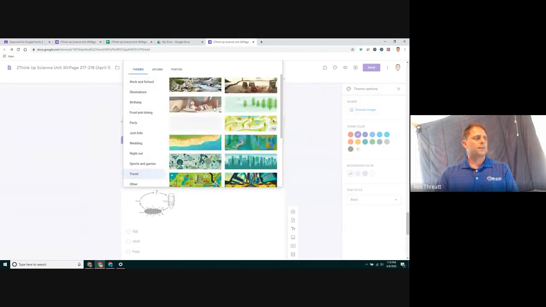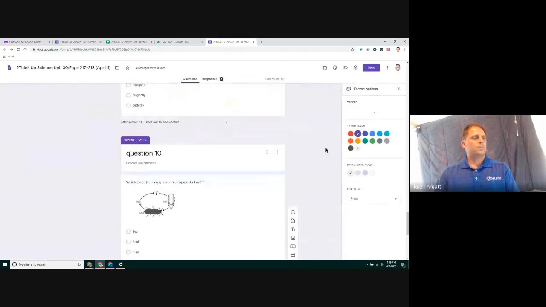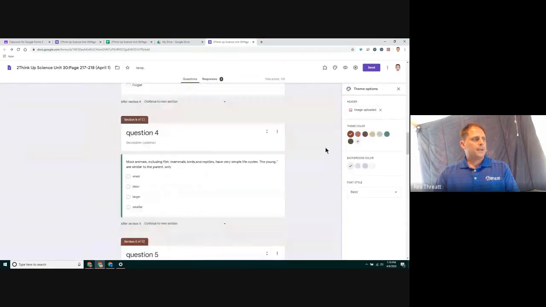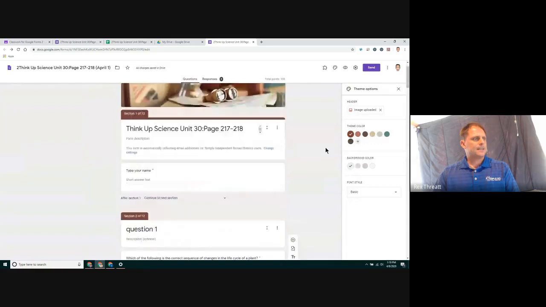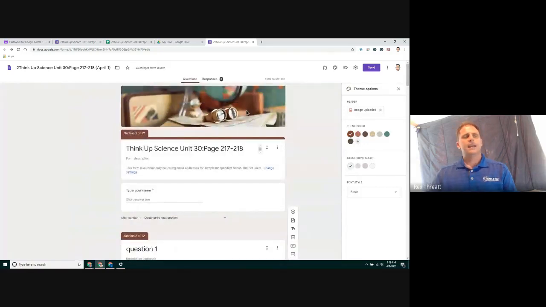And so you can pick a theme that you want and then click insert, and then it will populate it right here at the top. Yep, there's our image. And it even changed the colors for me to match that. But if I don't like that color, I can pick some of their pre-chosen colors. And this color selection is changing the bars.